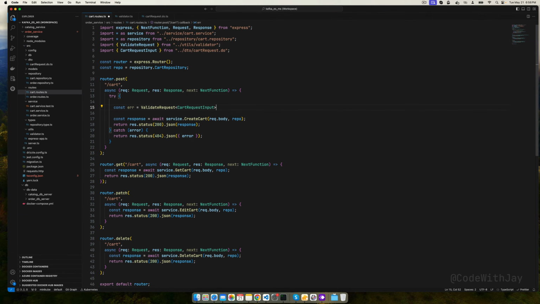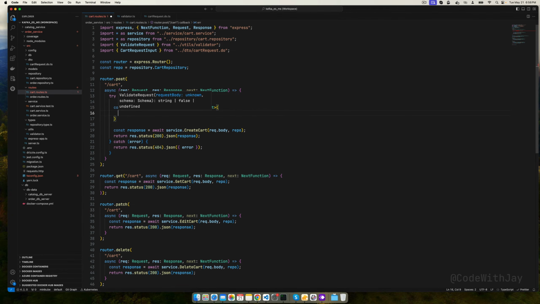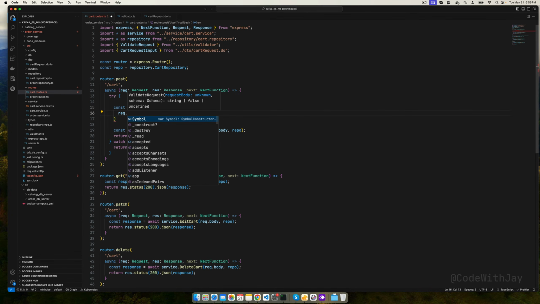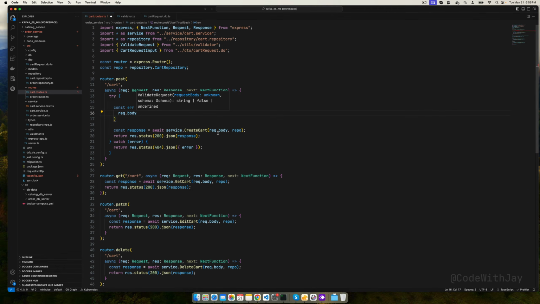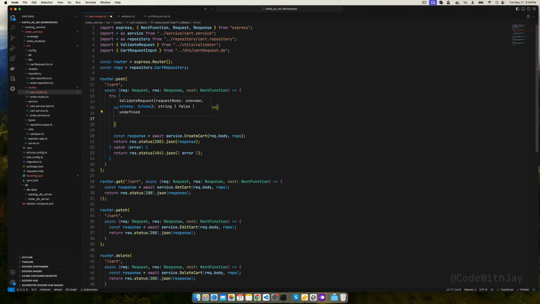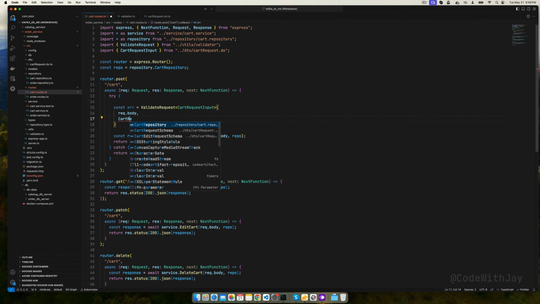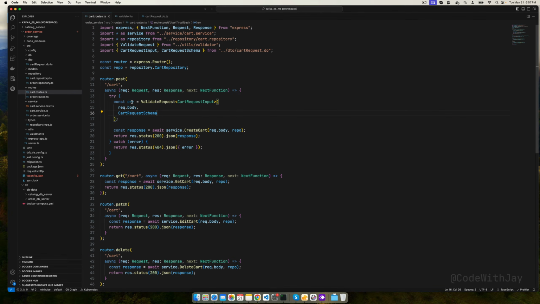input, right? And inside the card request input, what we are going to pass it on here, first of all, our request body. So this is the part we are passing right here. And then one more thing we need to pass, this is going to be our schema, card request schema. Cool. So now we can see we have some kind of error. If we have any kind of error, then we can throw it out from here. And if there is no error, then we can utilize that schema, right? And how we can do that? So we will check it out.